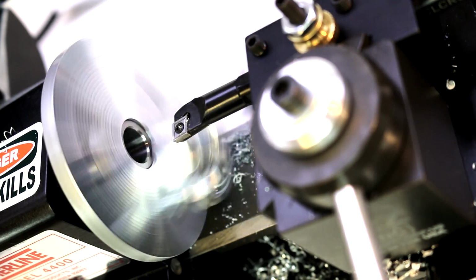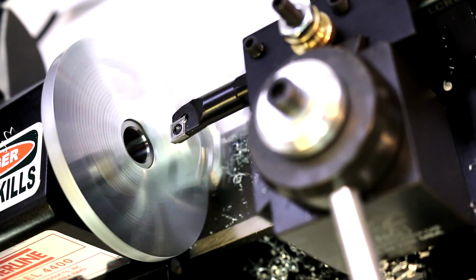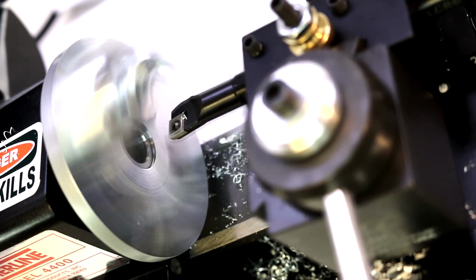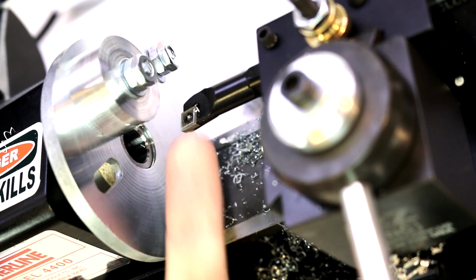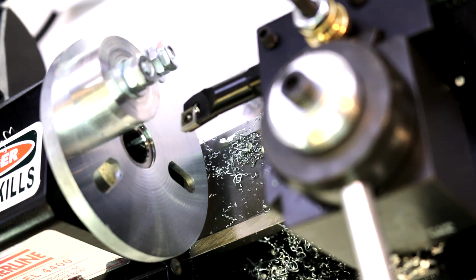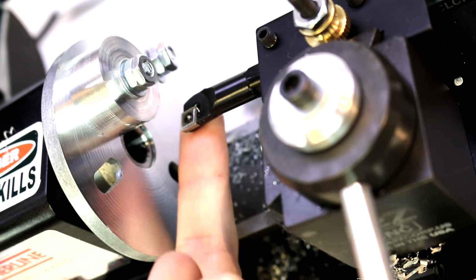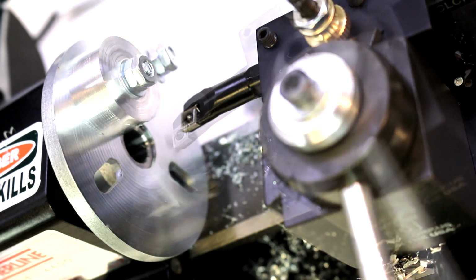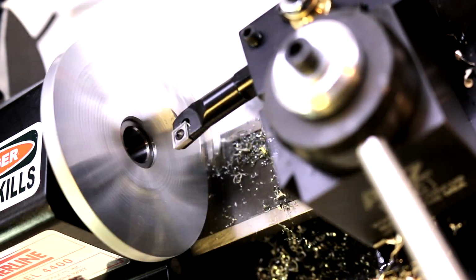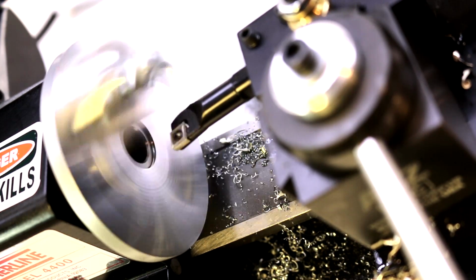Now we're going to turn it on very slow, and let's see if we can clear it as we do a push cut. And we're not, we're just rubbing there. So in this particular setup, we would either have to modify our cutter and grind off some of the bottom, which would then weaken the cutter, or we would have to go to a different arrangement or different setup. So I've adjusted the angle of our tool here a little bit, and going to see if we can get a push cut without rubbing.